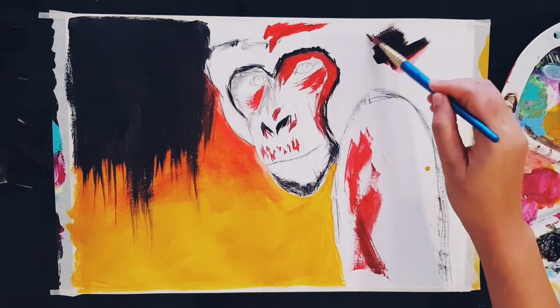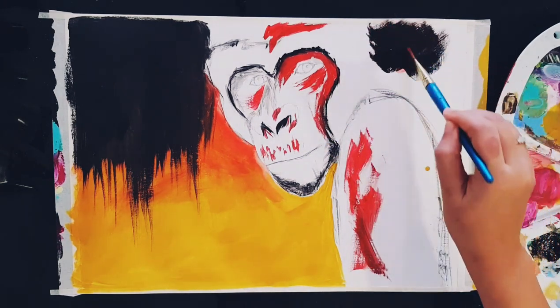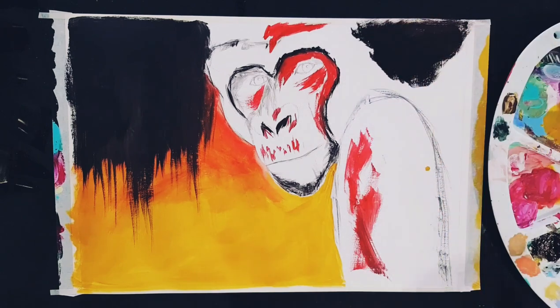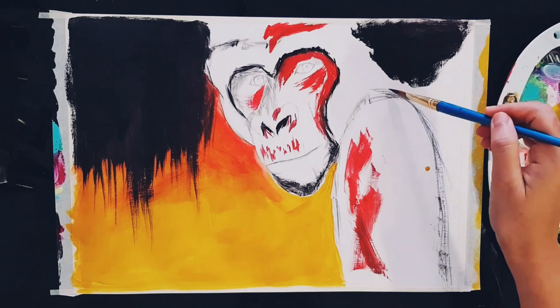If you are into art, please study the color wheel. It's very easy and helps a lot to create better paintings.